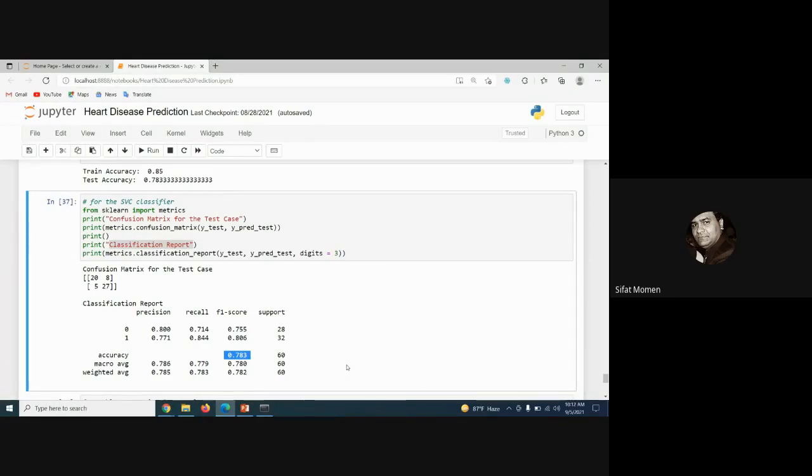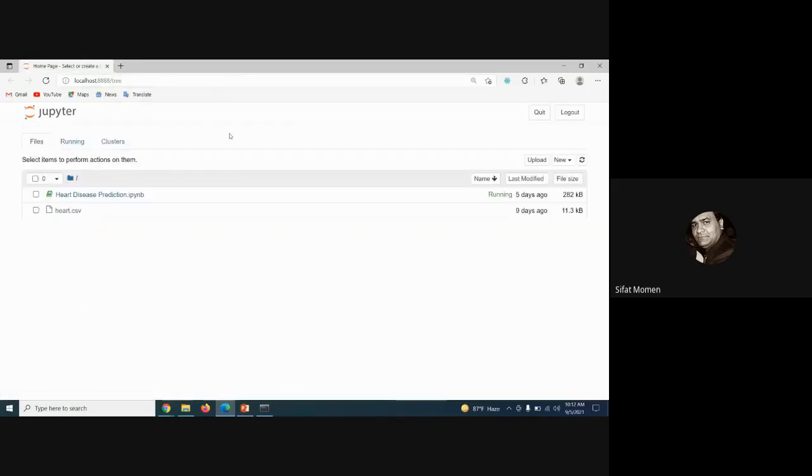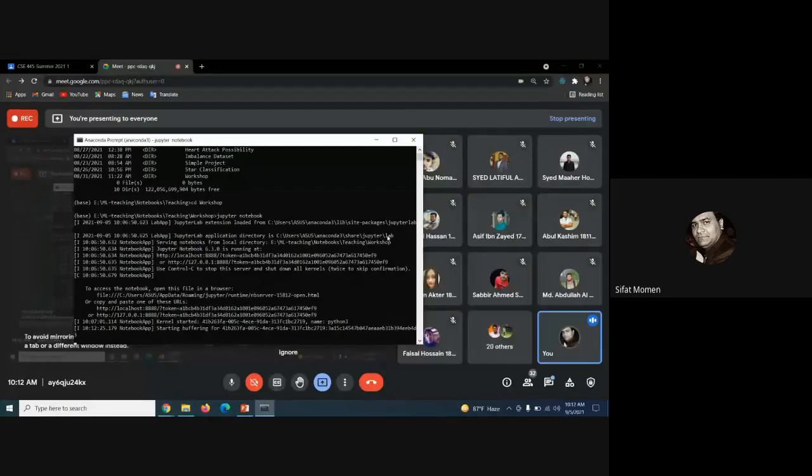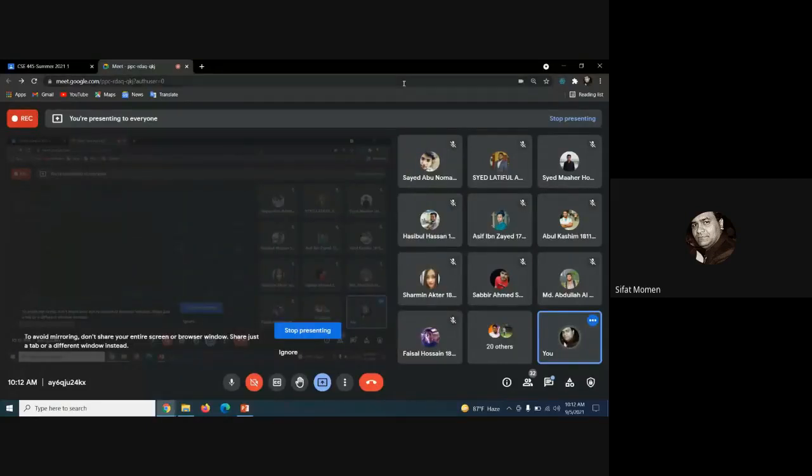Similarly, if I do this for other classifiers instead of support vector machine, for logistic regression, let's say KNN, you use the same code after that and you should be able to get precision, recall, and F1 score and stuff like that. We know what these are, we have calculated them, but this is just how you can find this out in scikit-learn. That's just something I wanted to talk about. I hope that's clear, right, Nakina? Is that okay?